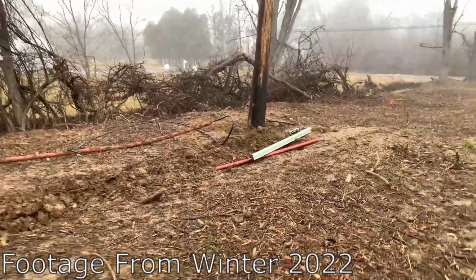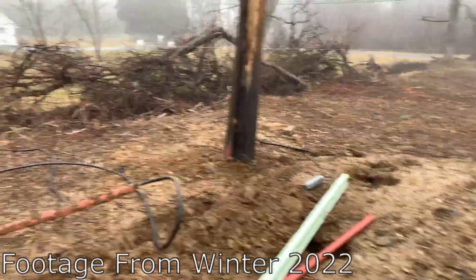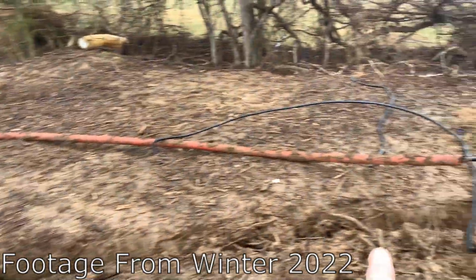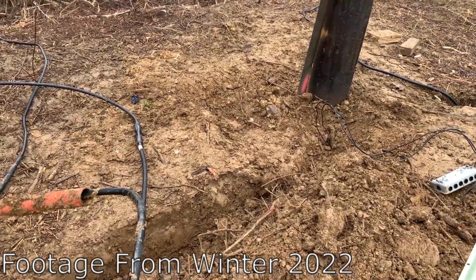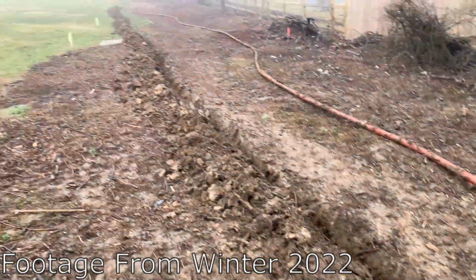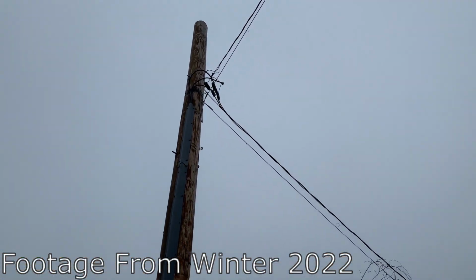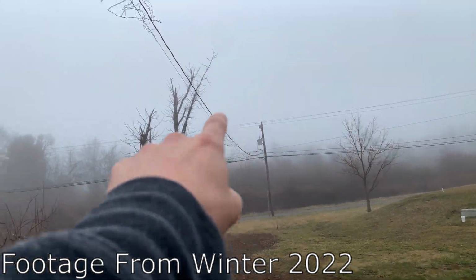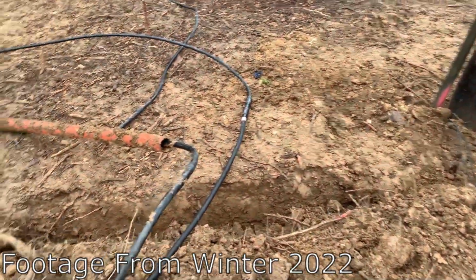And then also been digging out the old illegal Comcast cable because I got to put my own utilities for my pole barn over here. I'm probably going to reuse this trench. I just got to go down another foot or so, and I can run my 3-inch or 4-inch conduit for my 4-wire 3-phase that I want to install. Hopefully what they can do is put a transformer at the top of that pole, run the 3-phase wires and the neutral from up there, and then I can go down here and bury the 3-phase underground.